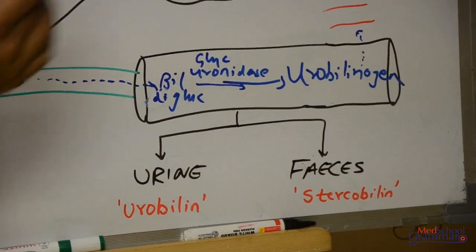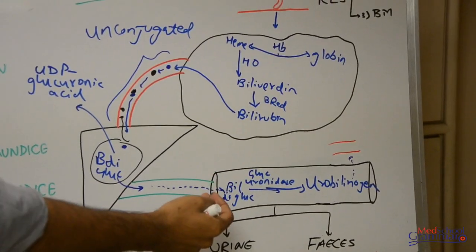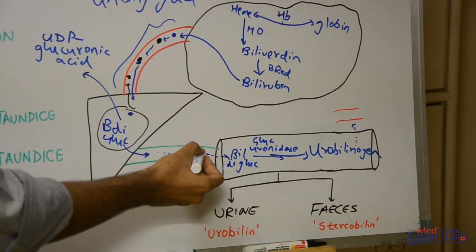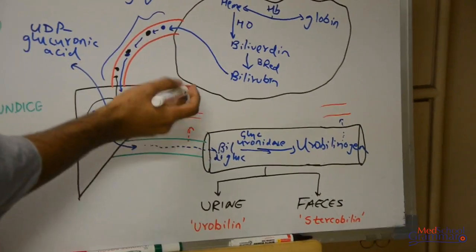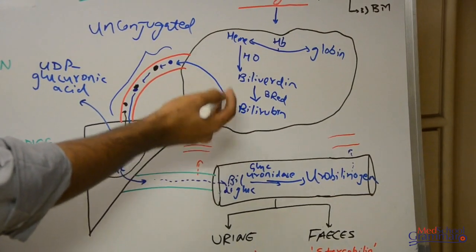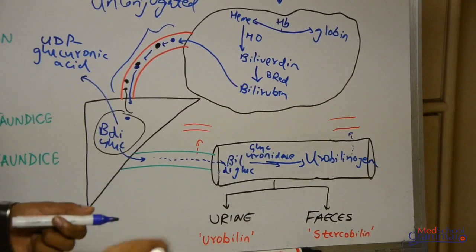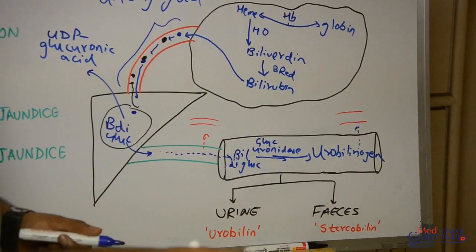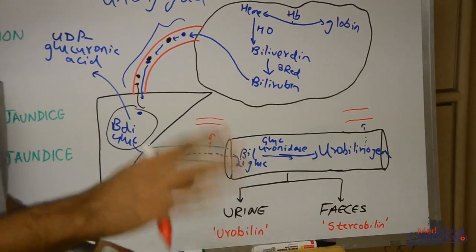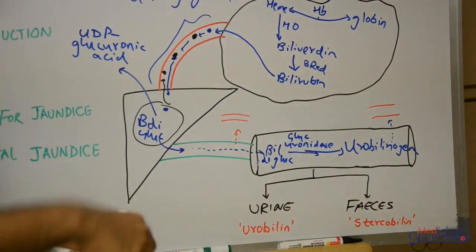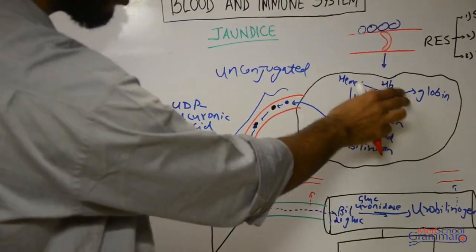Now another point to note here is that while traveling in the bile duct, some amount of bilirubin also escapes into the circulation. This forms the serum bilirubin that is conjugated, and some part of it is excreted in the urine as urine bilirubin. So in urine you may find urine bilirubin and you may find urobilin, both. And in feces what you find is stercobilin. So this is the fate of RBCs, or basically the fate of hemoglobin.